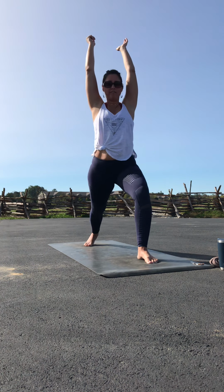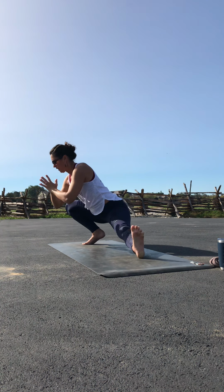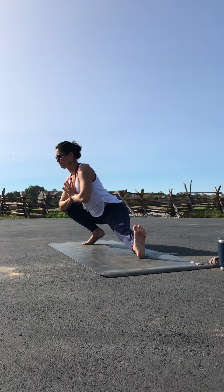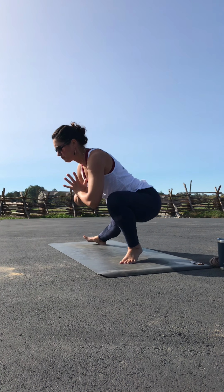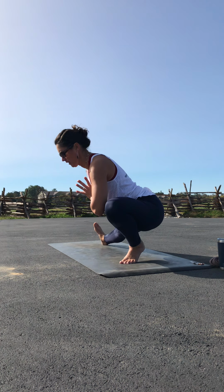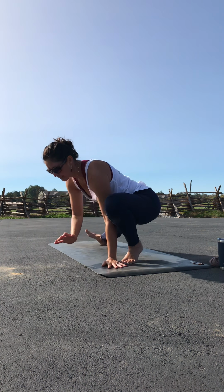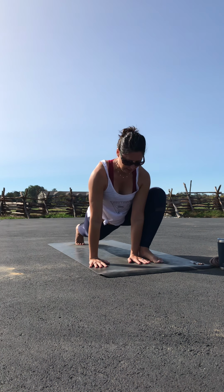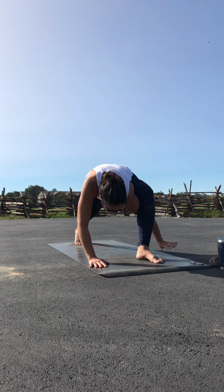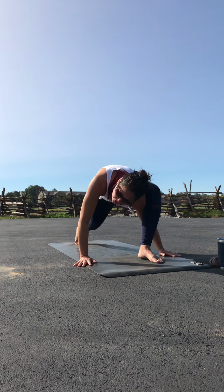Skandasana to the back of the mat. Skandasana to the top of the mat. Lizard lunge and play, top of the mat. So that's the inside of the left foot. Right. Static hold, playing around with reaches, maybe flying your lizard.